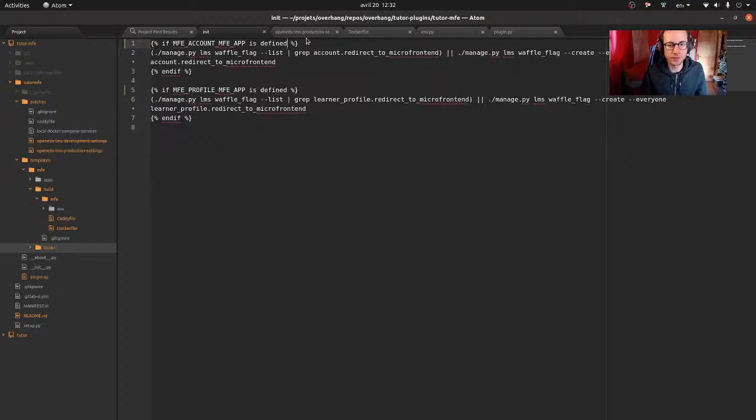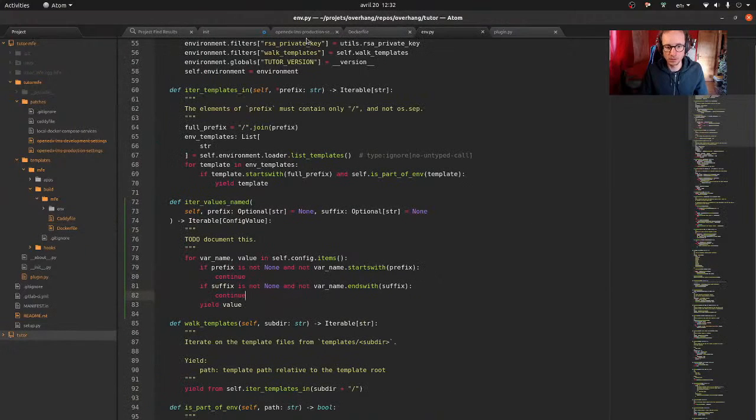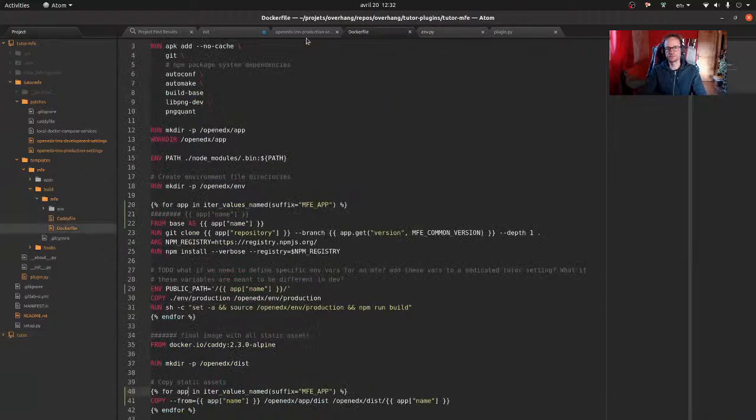We could write if MFE account MFE app instead, remove the is defined, and then here we want to iterate on values which are not none.